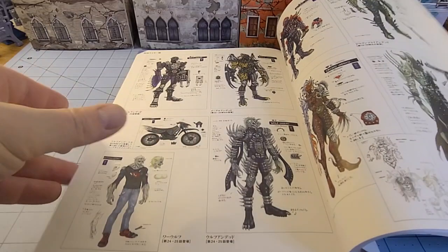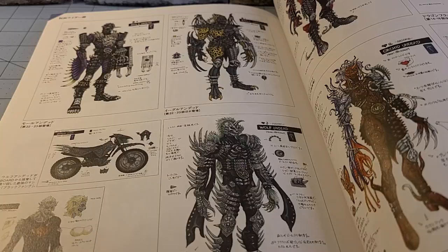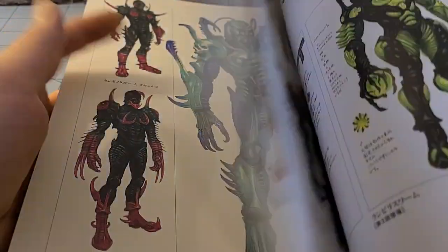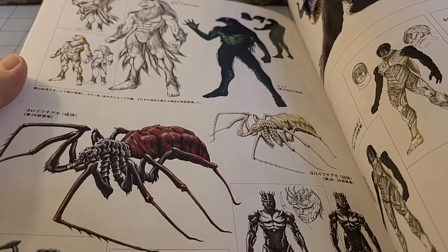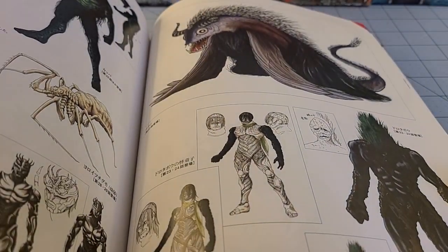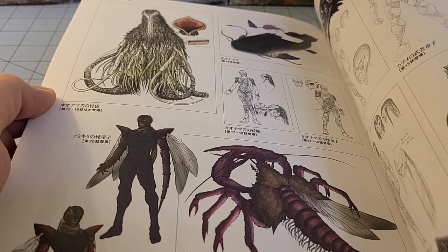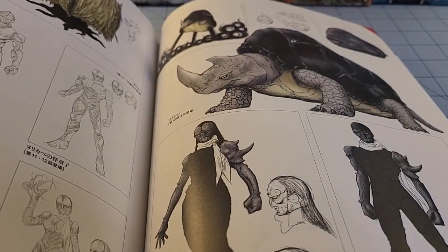Then you get into one of my favorites, the Nirasawa designs. Everybody's got extra long arms and legs. Nirasawa doing quite a few different shows. The Worms from Kabuto, which he was obviously involved in. Hibiki and its weird yokai oni thing. Hibiki I don't recall ever really watching. I might have seen a few episodes here and there.